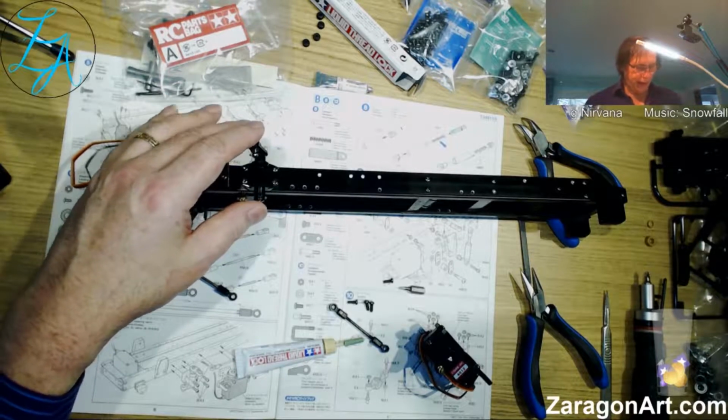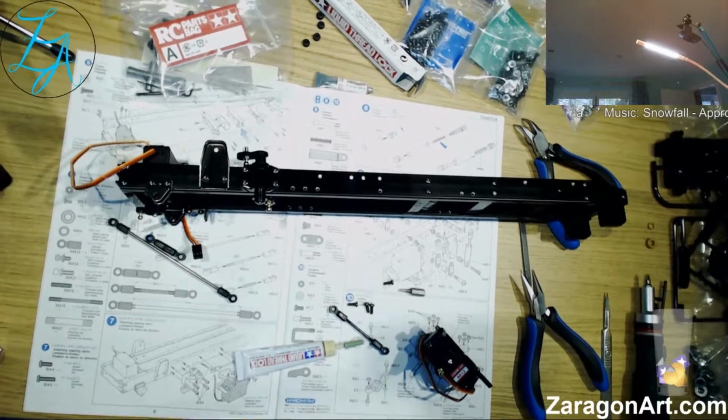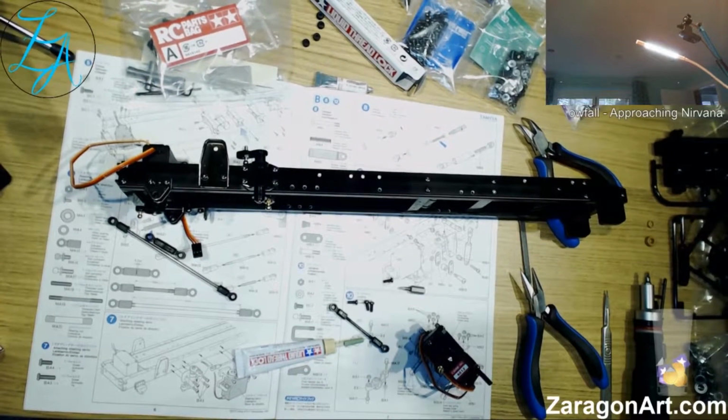Okay, now then, I shall be back in a second. I'm going to get a tool out, which I think is in the drawer here. It may not be. No, it isn't. Okay.